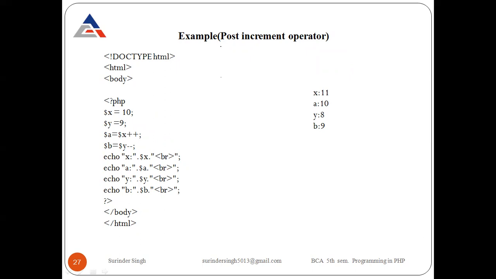Now the next example is of post-increment or decrement. You can see the difference here. The example is the same, but here we are using post-increment and post-decrement. Clear? In post-increment or decrement, you can see the operator symbols come after the operand. And now we can get an idea: first, the value of the variable will be used for any operation, and then the value of the variable will be incremented or decremented. Clear?